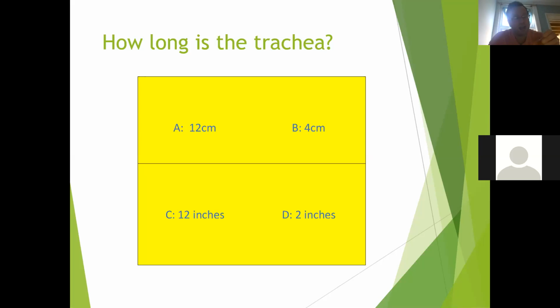It's a sort of C shape to have that tube behind it, if I can emphasize that. So the C shape here allows the esophagus to kind of sit in there. I guess that C shape, the fact it's cartilage, means it stays open. It's a little bit less likely to be crushed. There might be a little bit of give to it in a way. Yeah, the trachea is 12 centimeters.